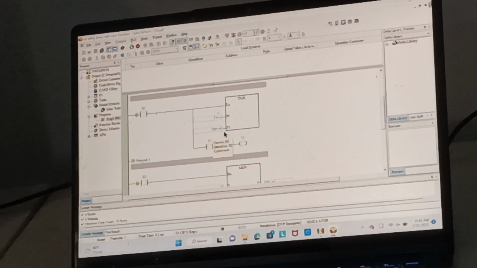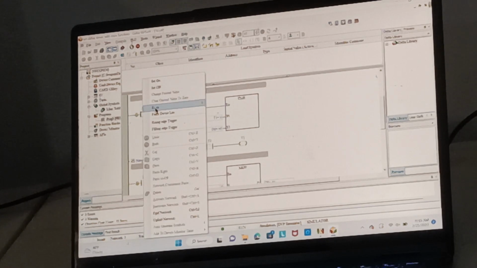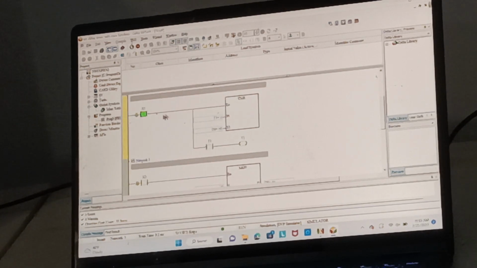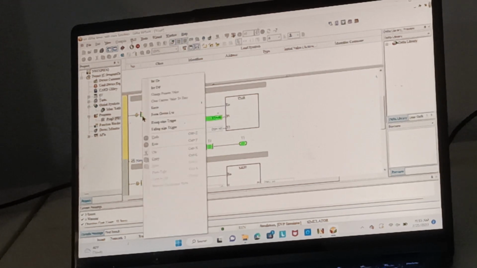And where that really is important is here. Now my timer value is 6 seconds. So that was the last one I pushed. So we'll force this one on, and it'll count to 6 seconds and then give an output. So that's a little bit longer of an on delay, right?